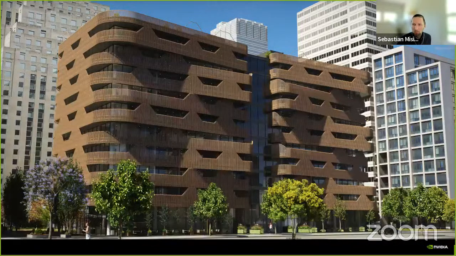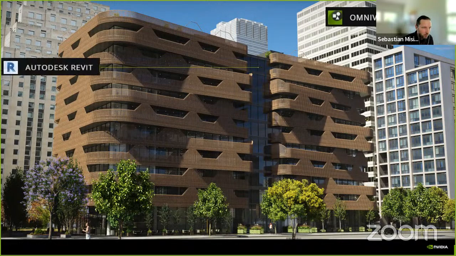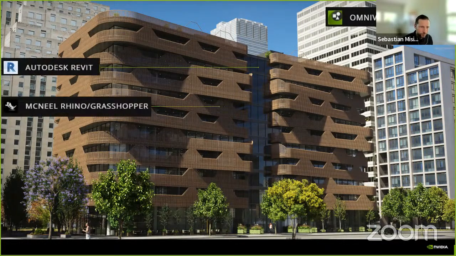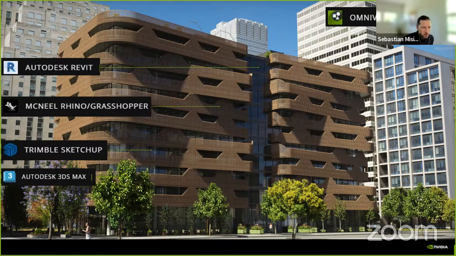And so to bring the points home, really, it's about collaboration. So from one of the first slides where we talked about 3D being a complex sport, and we need to bring everything together. So within this sample project we have here, we have this building open in Create. We have a base building that's built out in Revit. We have McNeel, Rhino and Grasshopper for our facade. We've built up these apartments in SketchUp. We've used the 3ds Max assets and libraries and interconnectivity, as well as our own assets within Omniverse.